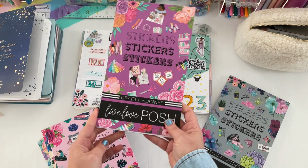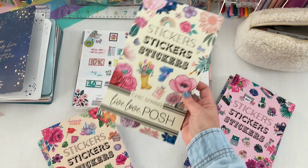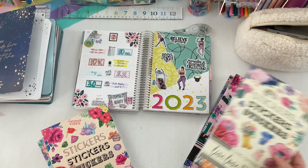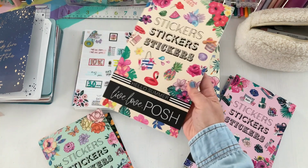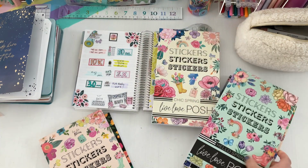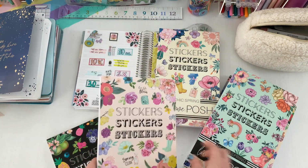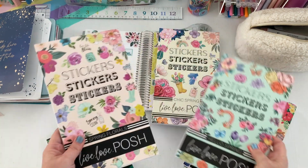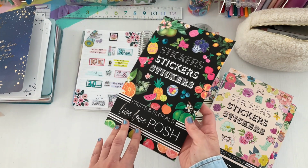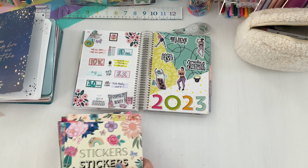So Crafty Planner, Luxe Living, Chic Spring. This is actually her new one, the new spring for 2023. Hello Summer. Hello Spring. This one's from last year. And Spring Florals. This might be the year before, or sometimes she'll come out with two for each season. And then Fruits and Florals. I thought this would be a great one for nutrition. So I'm hoping to find some stickers in there that will relate to my goals.